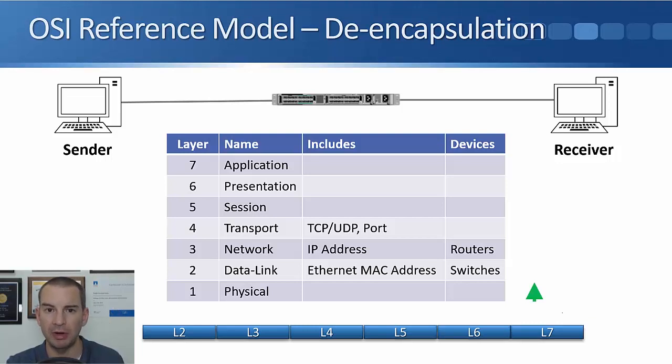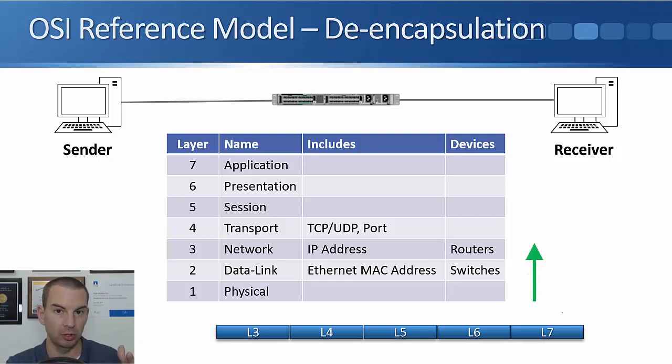The order of operations is going to be reversed now, because obviously it comes in at the physical layer. The receiver will process the packet from the bottom layer back up to the top layer now. So it comes in at the physical layer. The receiver will then look at the outside header, which is the layer 2 header, and it will check that this packet is for it. It will check that the destination MAC address in the layer 2 header is its MAC address. If it's not for it, it will just discard the packet.